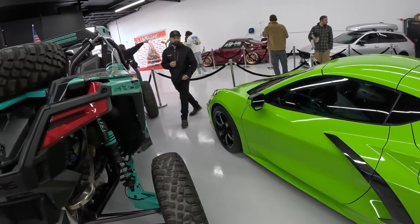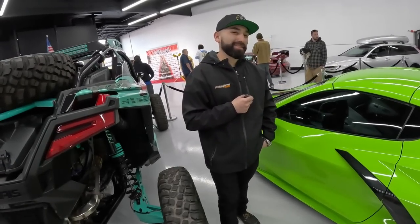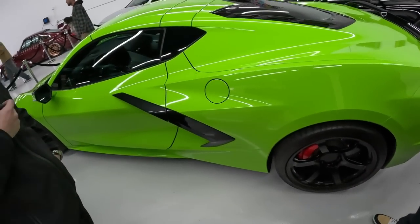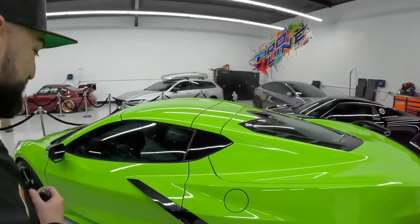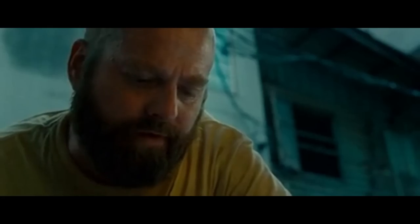What do you think about these Corvettes? Actually, I like them. They've been growing on me. You have one? No. Who's is that white one up there? Just the buddies. Oh, okay. I thought you had one. You're getting one? Yeah. No. Dude, Franz didn't get one. No Corvettes. Maybe one day.